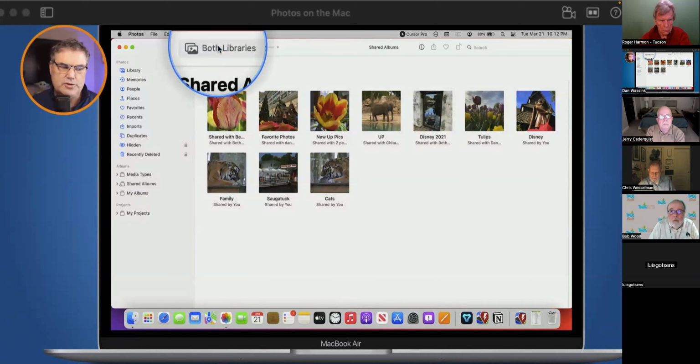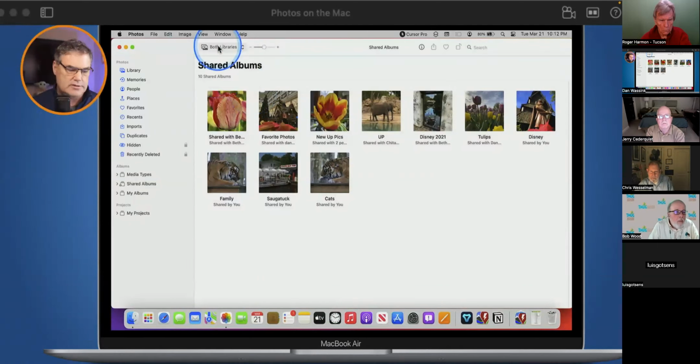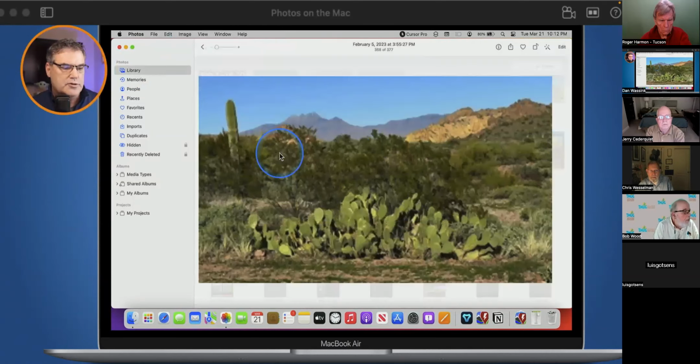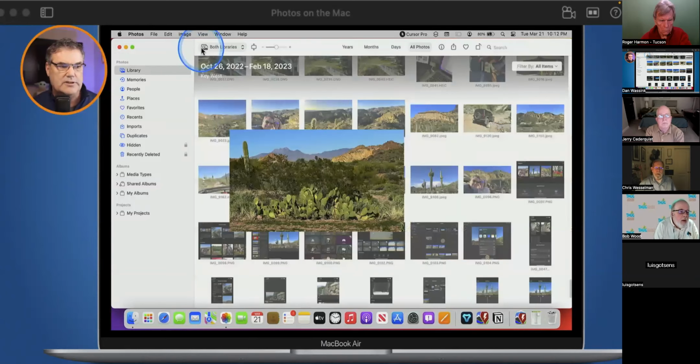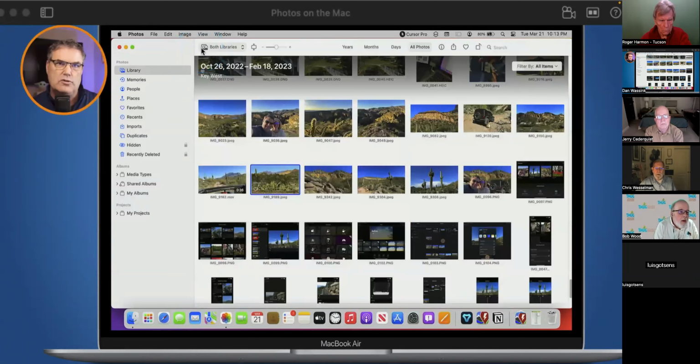What you're able to do with a shared library is basically you can have 2 different libraries, and you can share one with other people. So my wife and I actually have a shared library. When I take a photo, I go into a photo here, and I'm able to move this photo over to the shared library, so then it's on her phone. Now, this isn't a shared album, it's a shared library. So it's like a full-blown library. You get all the full res versions, things like that. So basically, it's like you have 2 different versions, and this is a way that you could share.